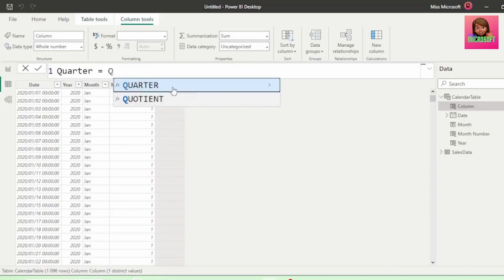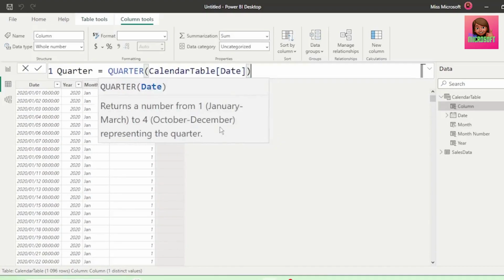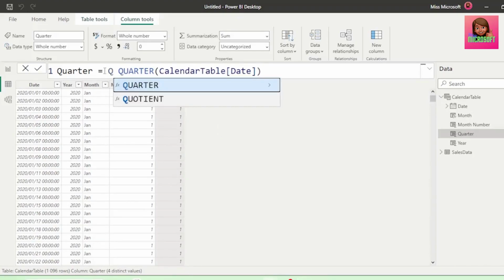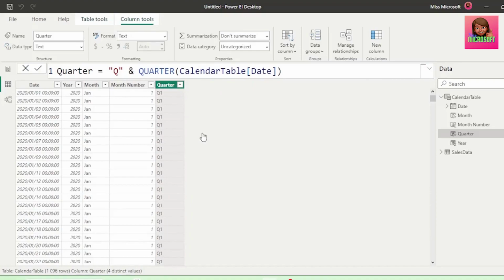Equals, quarter, and our parameter is the date column in our calendar table. Insert the close bracket and hit enter, and we have our quarters for the period. In our formula bar, let's type Q after the equal sign and insert the double quotations and insert the ampersand sign and hit enter, and we get our quarters in this format.